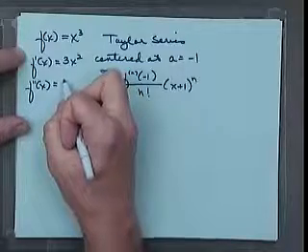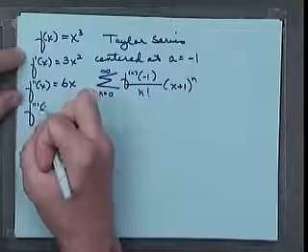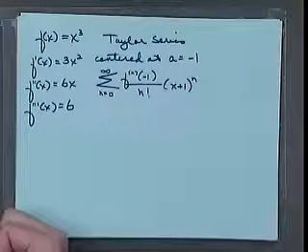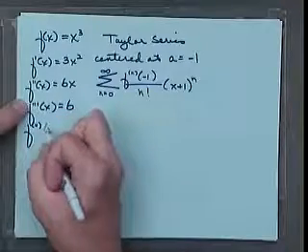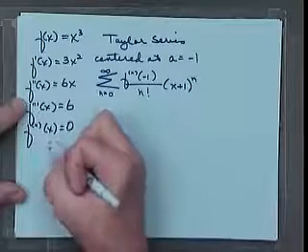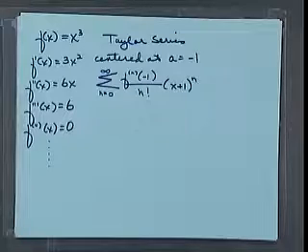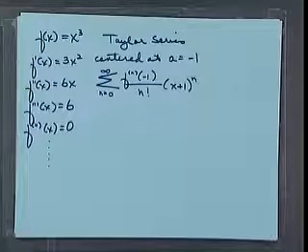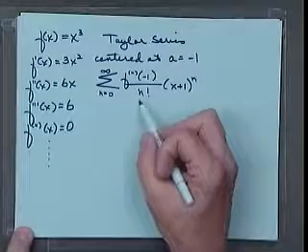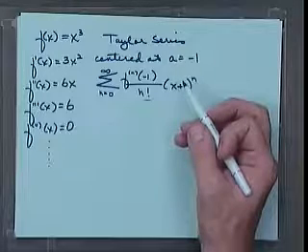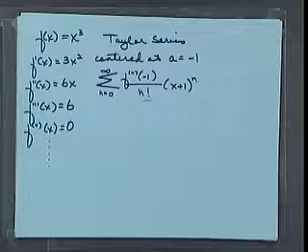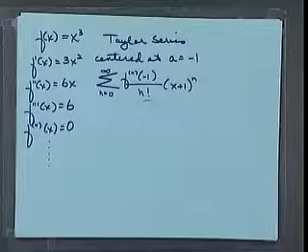Second derivative is 6x. Third derivative is 6. And here's why we lose all the terms beyond this one: the fourth derivative and beyond would be 0. If the fourth derivative, fifth derivative, sixth derivative are all 0, then those terms have a 0 in them. 0 times whatever else is there doesn't matter, they're all 0. So even though it's supposed to go on forever, and technically it does, it repeats terms of 0 all the way out to infinity, so it does kind of stop.